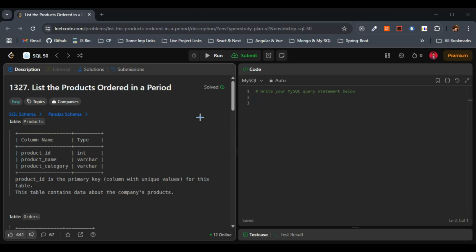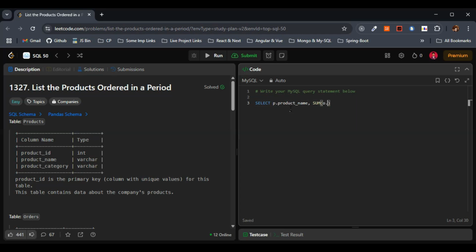So first, let's select the product name from the product table here. I'll go with select p dot product underscore name here. We have to sum this one. I'll consider o dot unit here as, sorry, just give me a second here. Let me quickly give here select, we are going with the product name, right? So let me copy this one instead of typing. Let me paste it over here, product name, and we have to sum that one, right? Based on the product name, we have to sum.